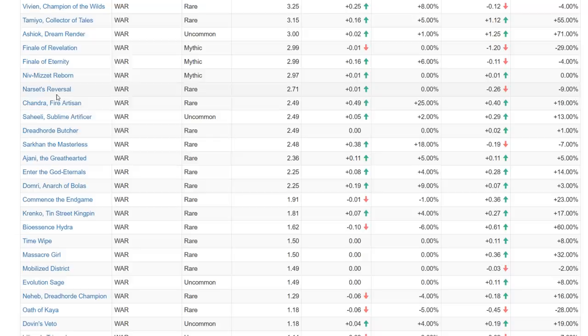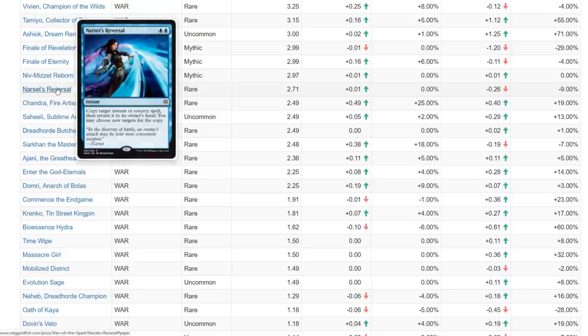Narset's Reversal, I think this is also one of the sleepers. I think this is one of the most powerful cards in the set. I like this for Legacy. I like this for Modern. I think it's going to go up to more of the $5 range and stay there. It's going to see play indefinitely throughout its time in Standard, and yeah, it's one that I like going up.